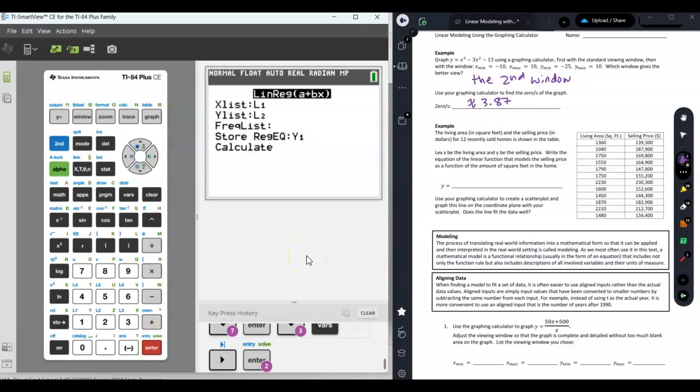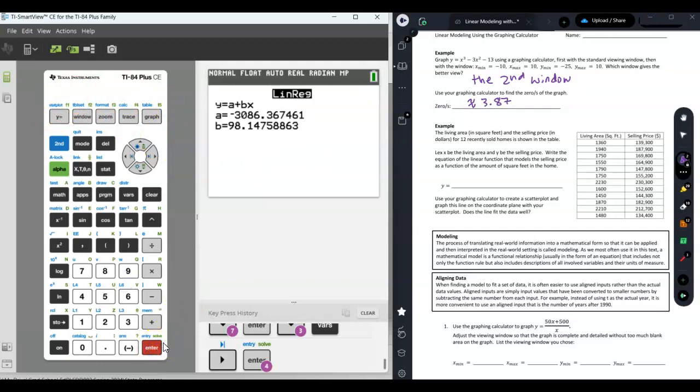And that's just telling it to not only calculate the equation of the line, but to also store it in y equals so that it will graph it. And then I'm just going to hit enter until it gives me an answer. If yours gives you R and R squared, you won't need those, but if you have more information than what this shows, that's perfectly fine. It's not going to hurt anything. But you should be getting these exact same numbers.